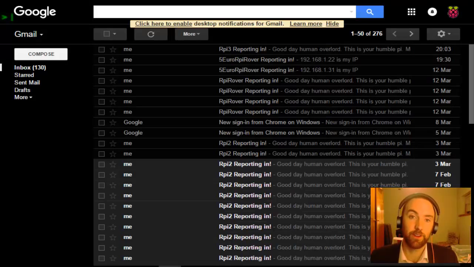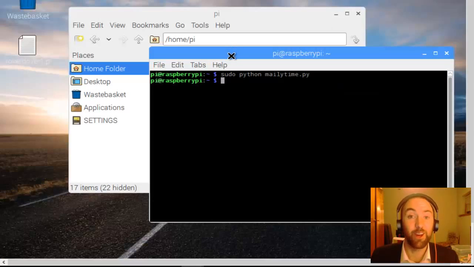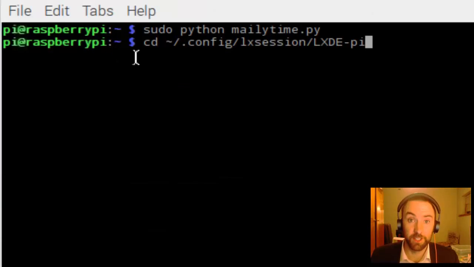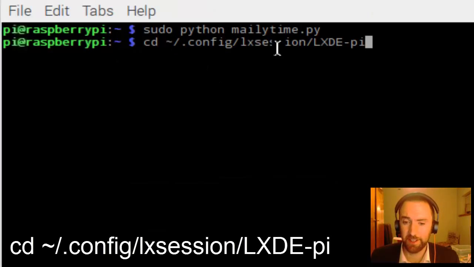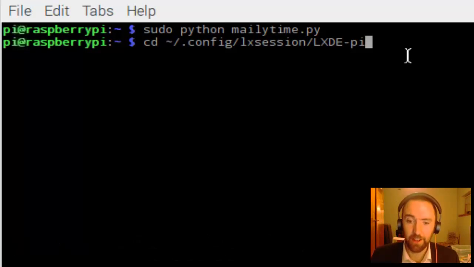I'm going to do it this way in the new Pis. If you've got an old Pi, you can see on the GitHub article there, the old method is still there as well. So because this Raspberry Pi starts up into the desktop, I'm going to put the command in that Autostart file in there. So I just open up the desktop folder, which is cd tilde, a bunch of stuff, and that. It's in the file. Just copy paste it. Don't be trying to type that out from a video. Okay, cd, there you go.